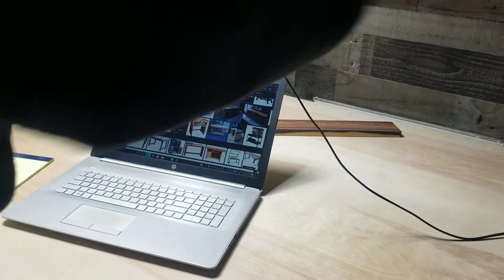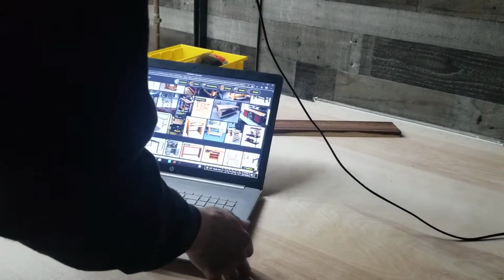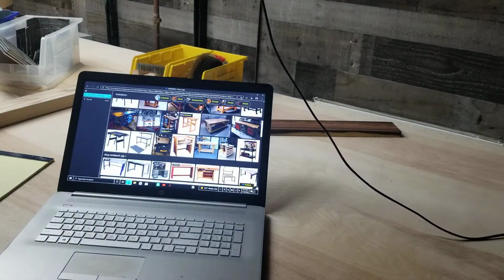I've got a super light too. There it is. Oh yeah, that baby's bright. It's almost too bright. How does that look? That is just washing out everything. For now, for the video here, I'll turn it down a little so you can see this better. I still am not finished putting everything up, and I got wiring and extension cords and crap everywhere.